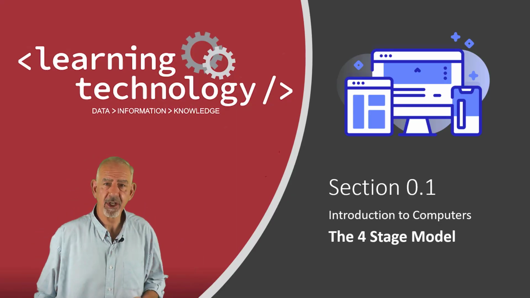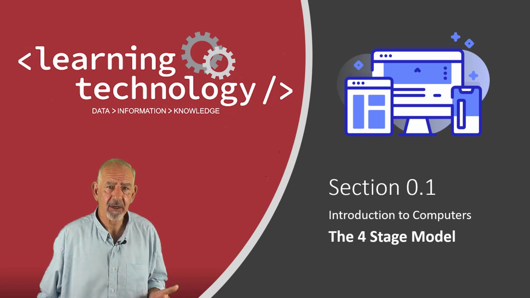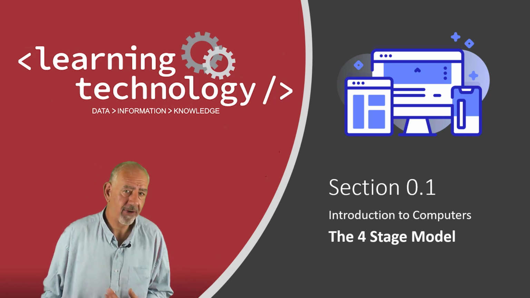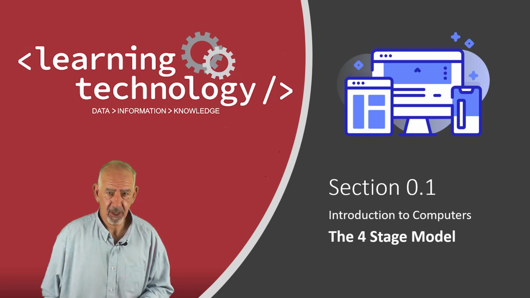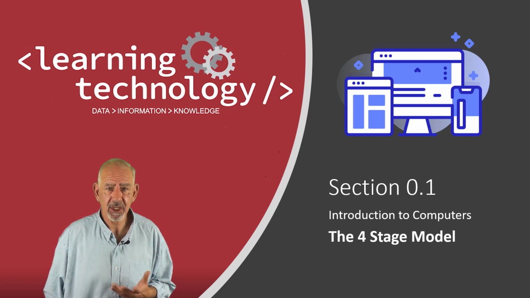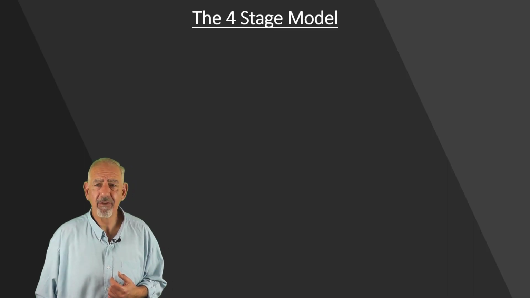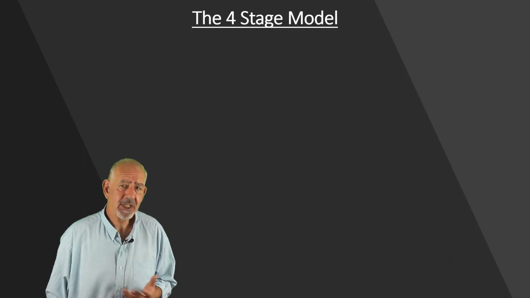Welcome to the first chapter, and here we're going to talk about what a computer or a tablet or a phone is, and what the basics behind some of these are, just to give you a small overview of what a computer does. And we start off by really talking about something like the four-stage model. And what does that mean?